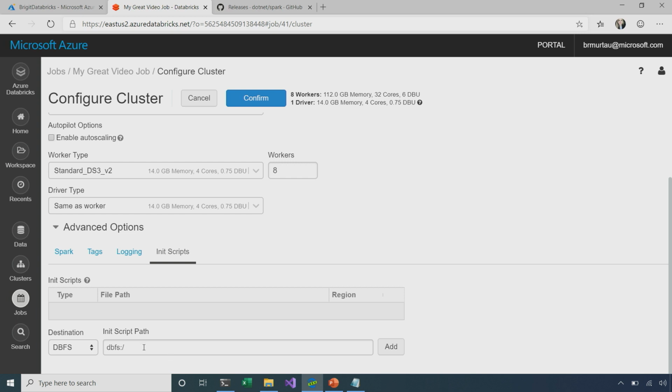So earlier, when I had uploaded the db-init to the Databricks file system, I had used the path spark-.net-db-init.sh. I will say add here, and I've successfully added my Databricks initialization script to my cluster, and I can hit confirm.